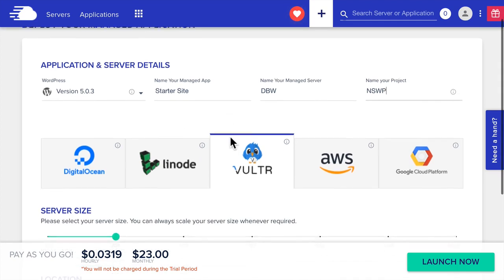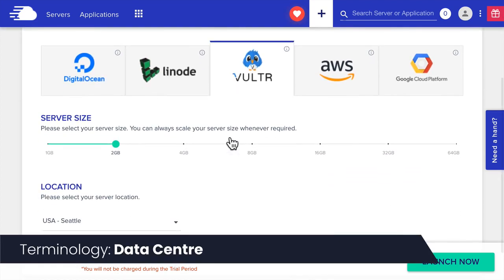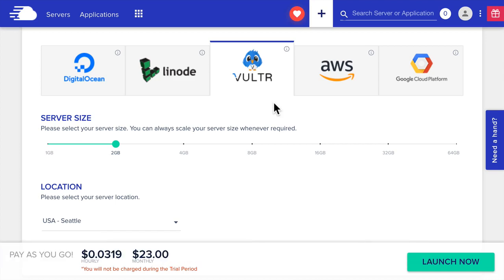Now to choose which data center we want our server to be on. This is great because these are the same data centers used by lots of great WordPress hosts like WP Engine and Flywheel and Kinsta. We can pick which one we like. Now I always choose Vultr because it's the best balance of price and performance. You get brilliant high performance cloud hosting, not like cheaper shared hosting. Now AWS and Google Cloud, they're for higher traffic sites with a higher demand for server resources. But it is great to be able to later use one of these if your needs grow.